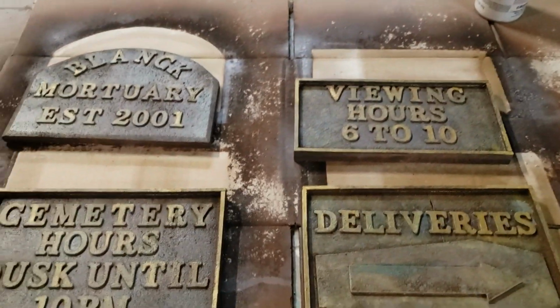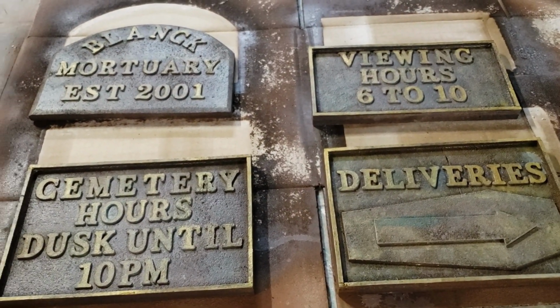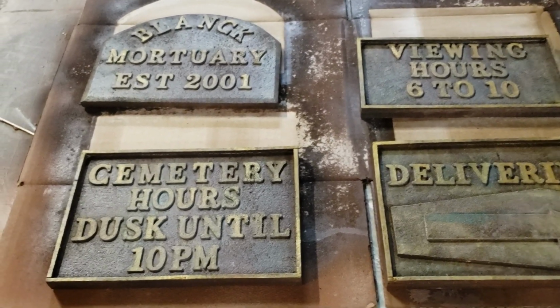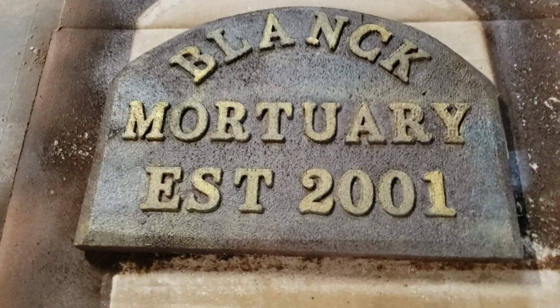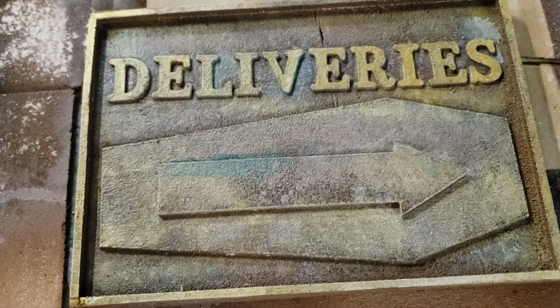But yeah, I have some pictures of my progress as I made these, and I'll put those in the video. Y'all can see how they turned out. They turned out really cool. I like them a lot. I kind of like this one a lot too with the coffin.